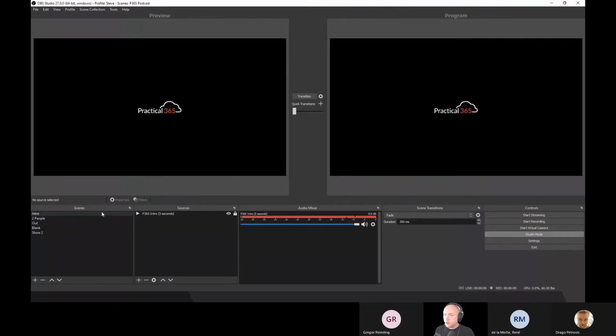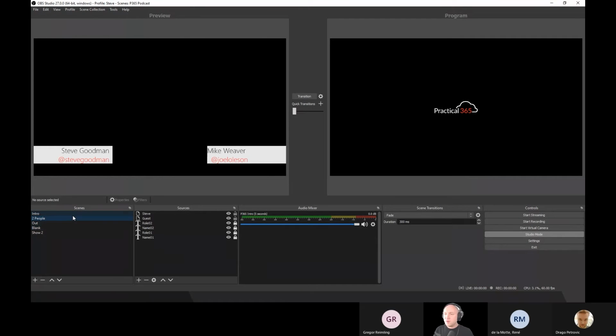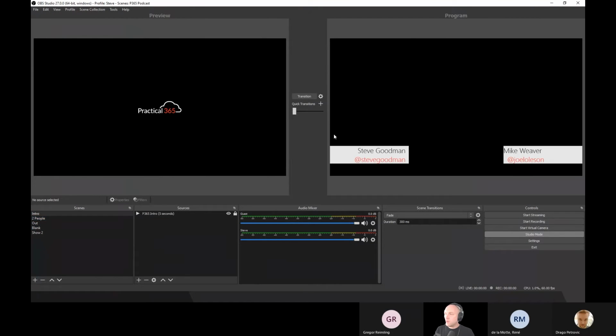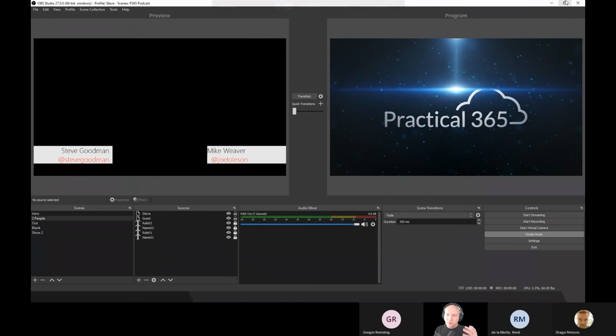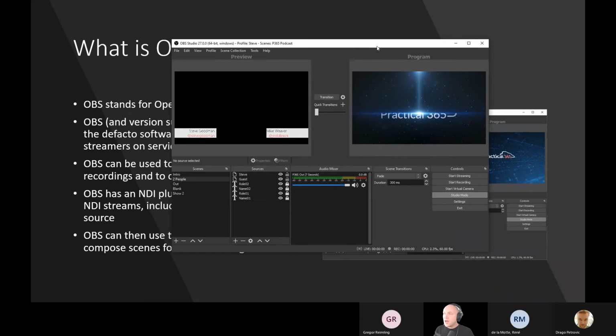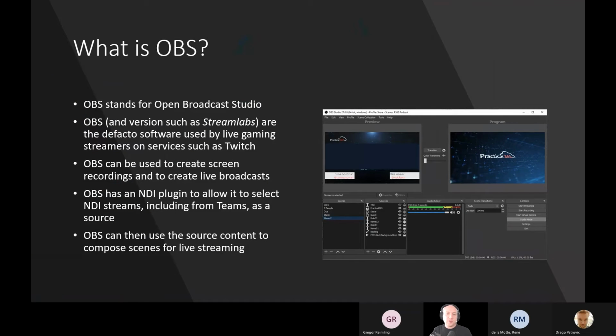And then we've got a studio mode where if you were doing this live, then you might have the next thing that's going to show up, and then you transition the two across. And then at the end of that, then we transition the out. So really sort of cool stuff. And it just makes it a lot easier when you're building and making videos. Now, if you're using this for your Teams meetings, then we've got to do a few more things to make that work. And that's what I'm going to show you in just a moment.